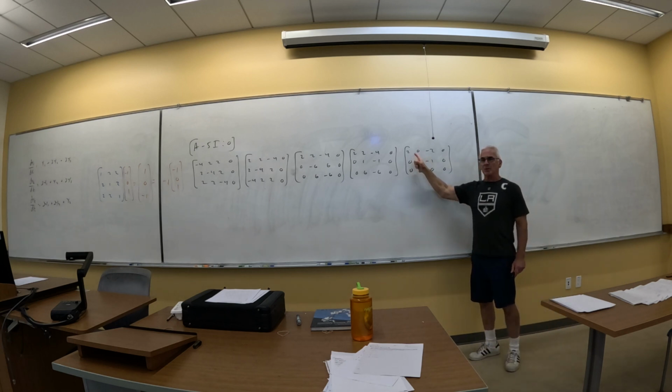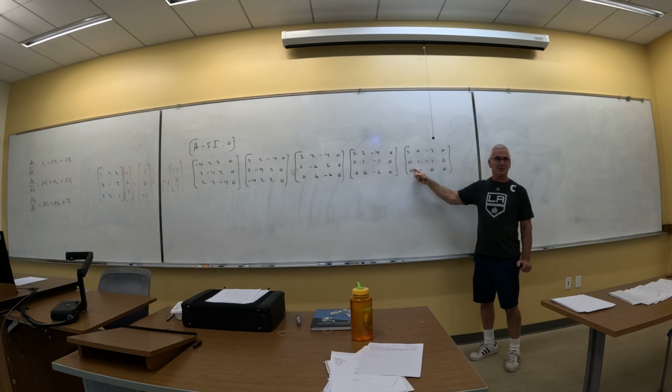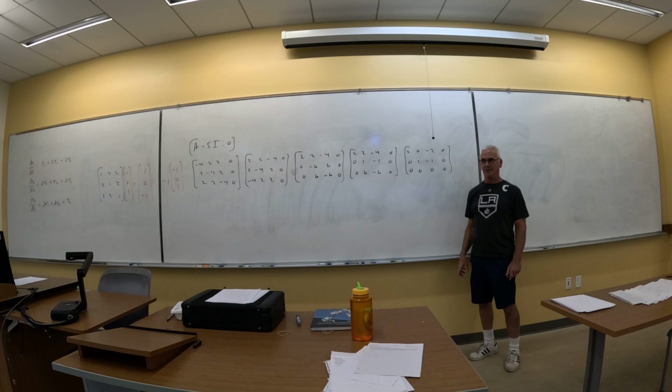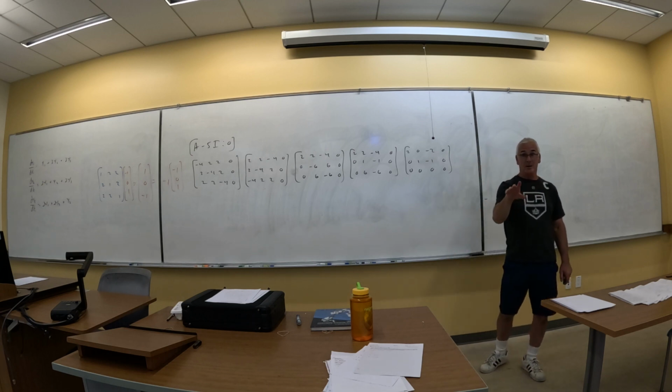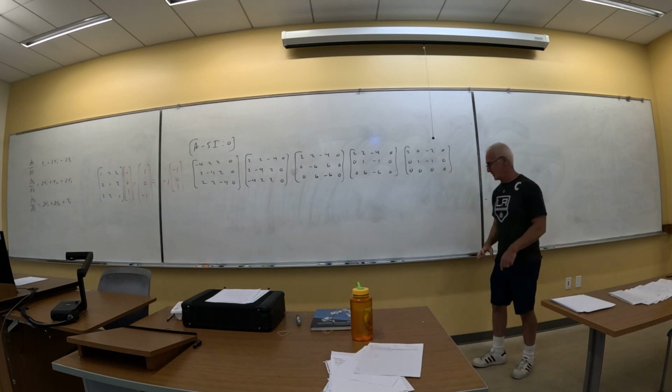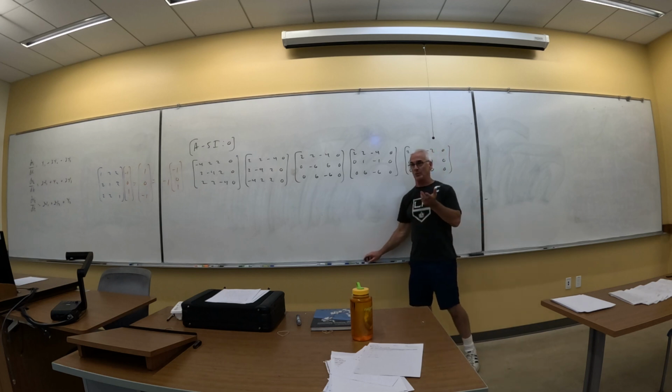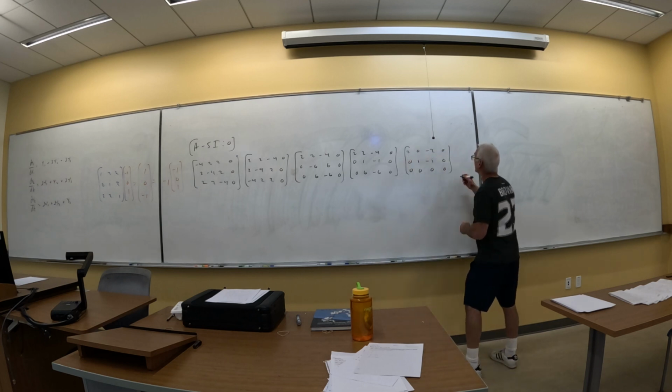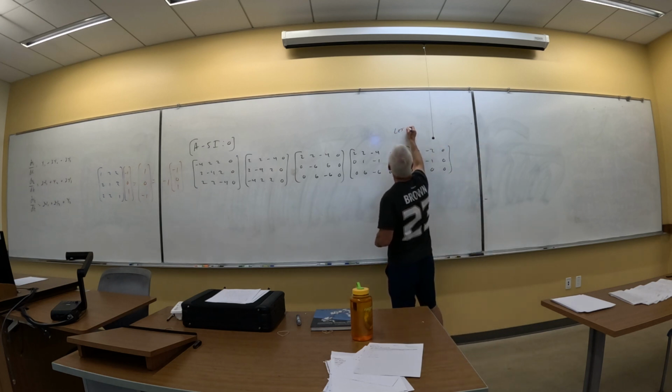I'm not going to pick x1 or x2 to be a parameter. That's a poor choice. Too much algebra. Always pick the one that's showing up multiple places. So pick x3. I could pick any of the three, but it's extra work if I pick one of the other two because then I have to solve two equations. I don't have to solve anything. So I'm going to let x3 be t.